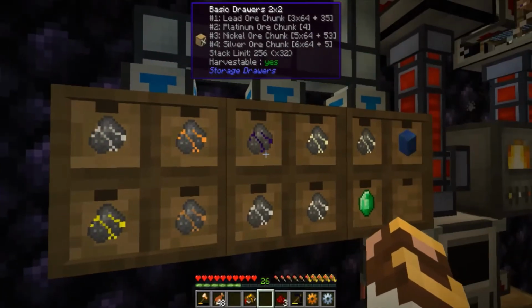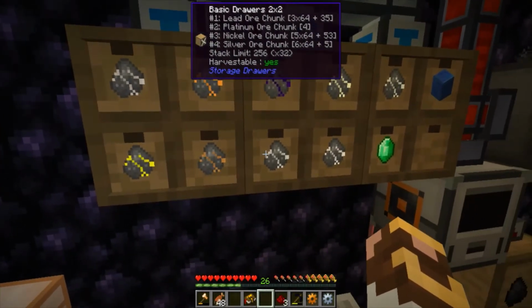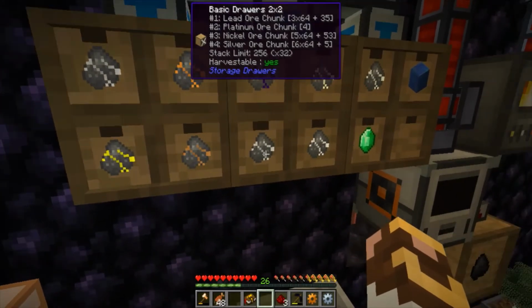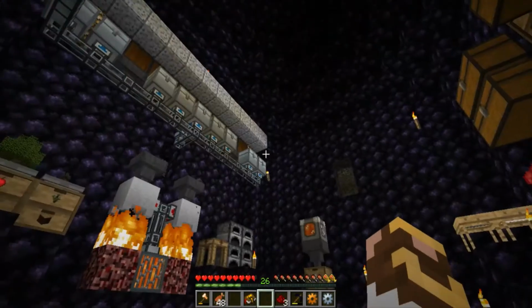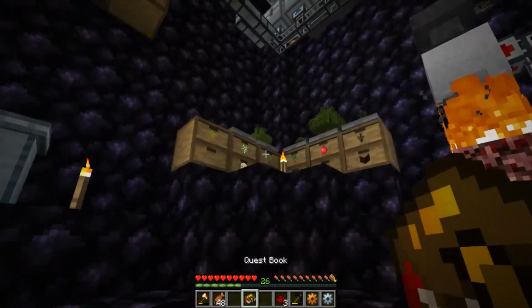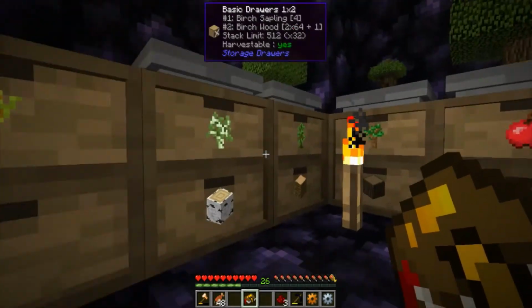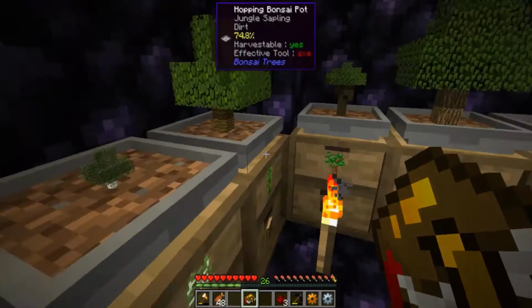So right now in our platinum ore chunks, we have 4 in drawer number 2, which is actually down here. So we've got 4 platinum. We'll let that run. Once we get to 10, we'll pull 9 out and make our final bonsai. Yep, it's the acacia sapling tree farm that I need to go to.